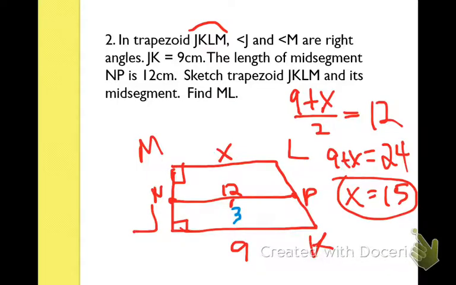So, if this is the midsegment, what do you think the difference between 12 and x would be? 3. Right? So plus 3, plus 3. We just add whatever the difference is here to the next one. 12 plus 3 is 15. That's probably an easier way to think of it. Just find the difference between these two and add it to this one. Right? All right, any other questions? Okay, very good.